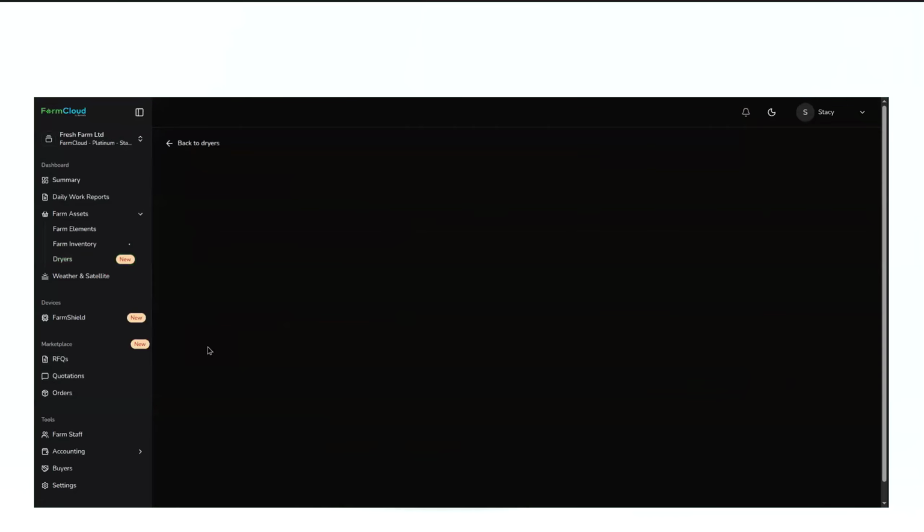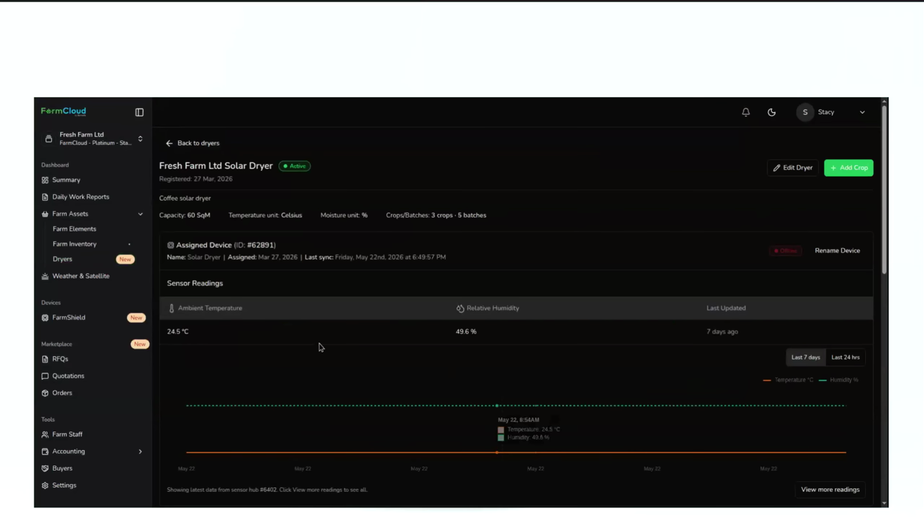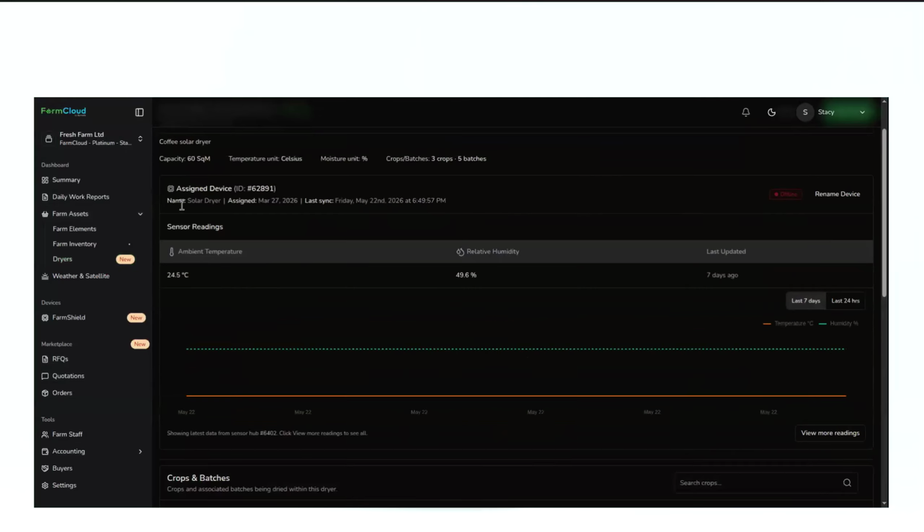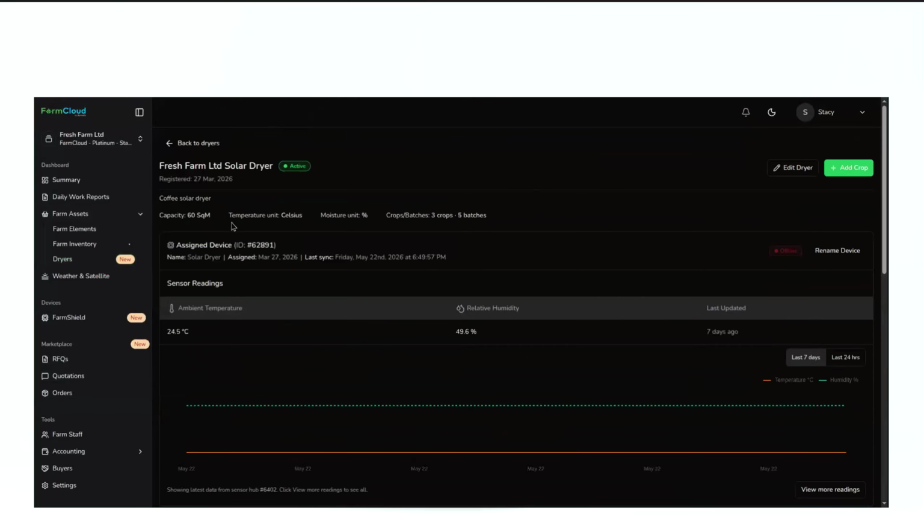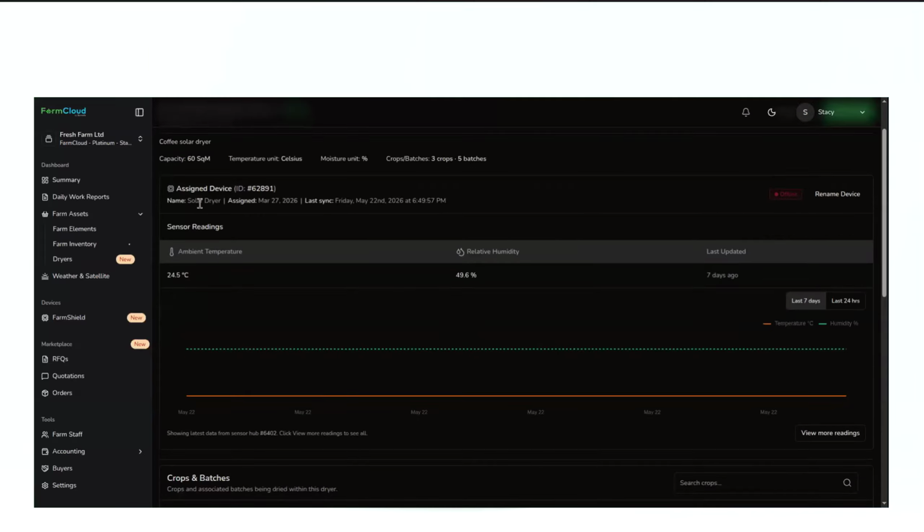Here we have our dryer detail page that shows more information about the dryer. We created it with a capacity of 16 square meters, and then the temperature unit and the moisture unit. Now here we have the crops and the batches, and this is our device information, the one that has been attached to our dryer.